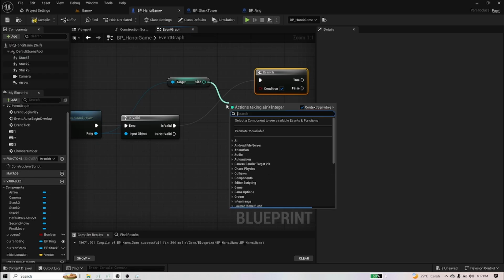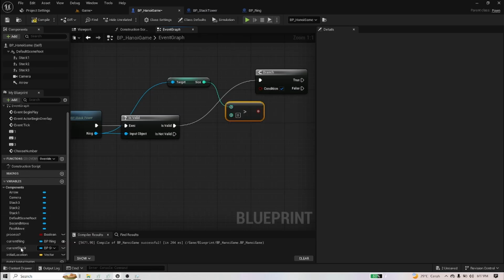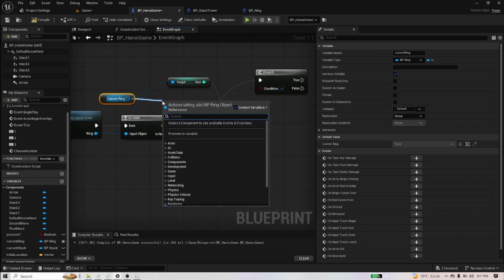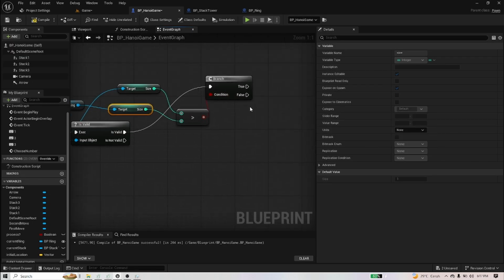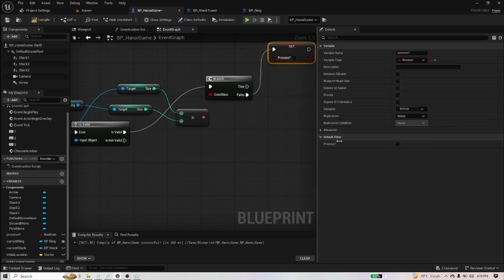So basically, if the top is bigger than the incoming current ring, we could push it directly inside the stack tower. But if it's not, do not do anything, just set the process back to the false. Okay, nice.